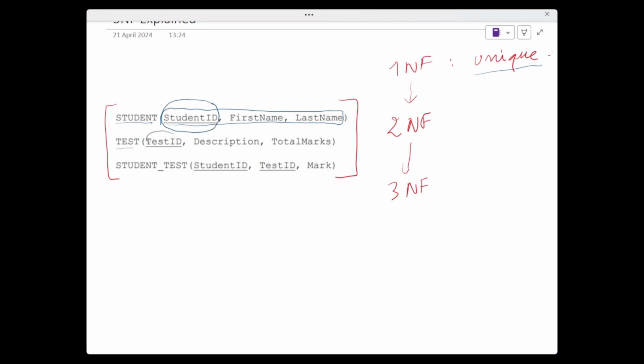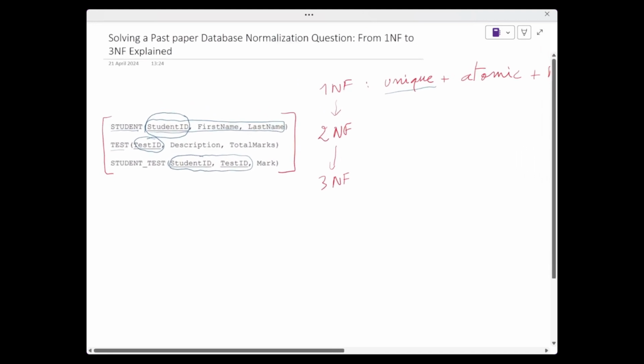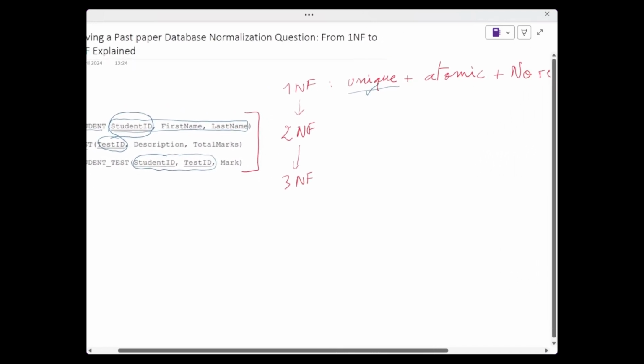Same for test ID, there is an ID. So same for the student ID, test ID. These are primary keys. So the primary keys prevent rows, prevent records from being repeated. This is unique. Are they atomic?